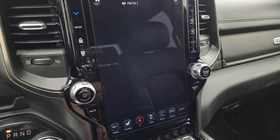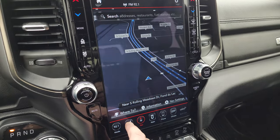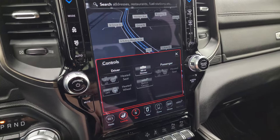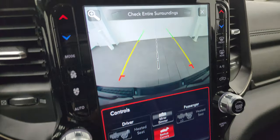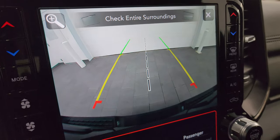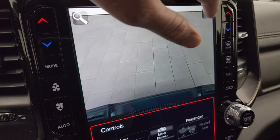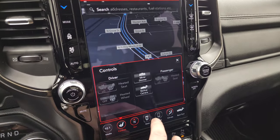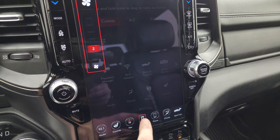You get AM/FM and SiriusXM radio capabilities, as well as USB hookups. This one also has the factory navigation system on it — there is Highway 41, so that is working nicely. You get your heated seats and heated steering wheel controls, as well as your backup camera. What I like about the new Rams is they made those cameras nice and HD crystal clear, so you can get hooked up to your boat, camper, or trailer the first time, every time. You also get all your different apps on here, including a projection manager.